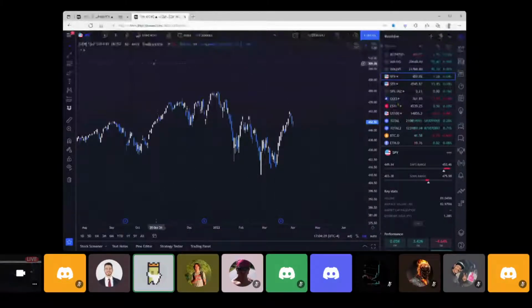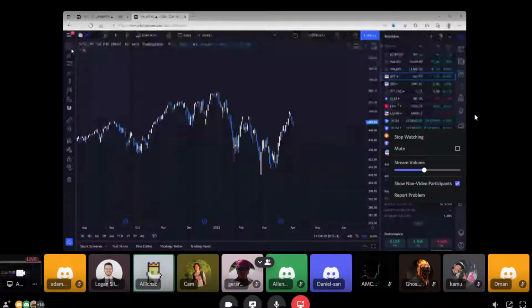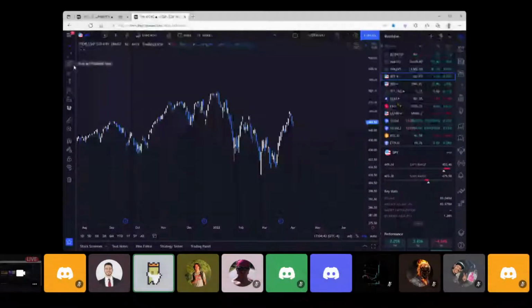But the main thing that we're going to be focusing on here in the beginning of this call is our left side bar, right? Which is essentially the toolbar. And this is where all the fun happens. This is where you will be accessing all your, not your indicators, but your tools that you'll be drawing trend lines with. You'll be looking at your trade positions, right? You're going long and short.